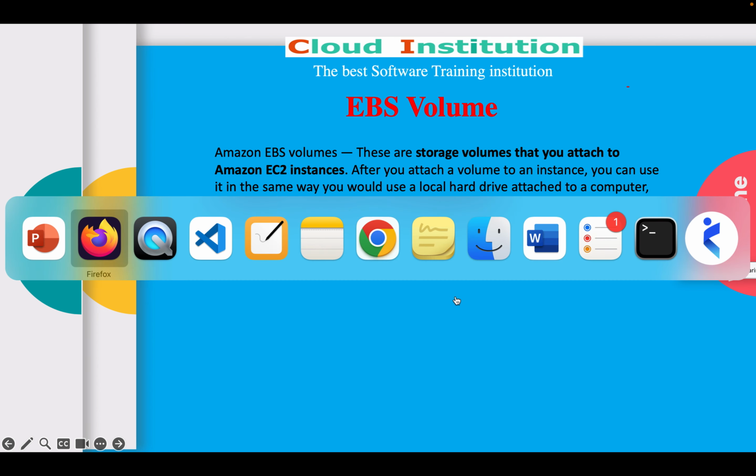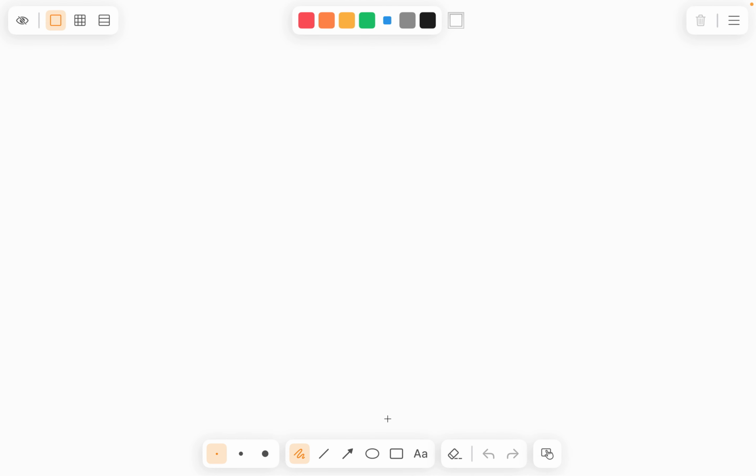For example, I'm going to use a whiteboard to explain it to you. This is the instance, a virtual machine, a kind of virtual VM. As we have seen in the previous sessions, we attached one hard disk. Whenever we created instances, we attached a volume of 8 GB. 8 GB is the default if it is Linux, and if it is Windows, it's going to be 30 GB. This is a volume, which is the hard disk, right?